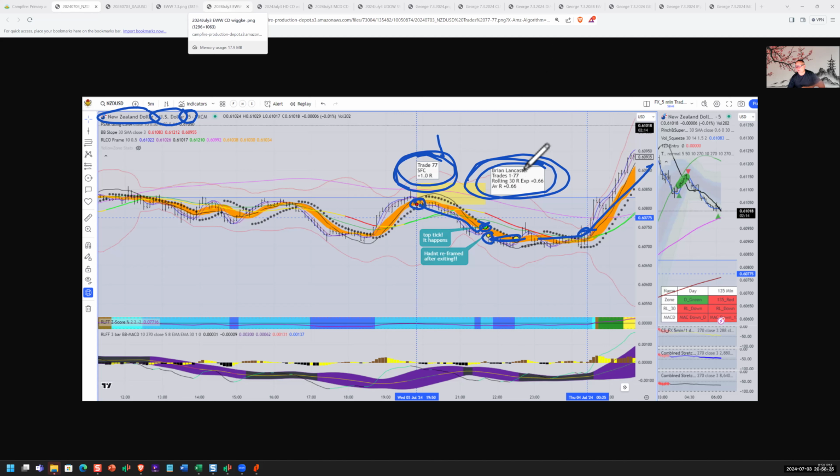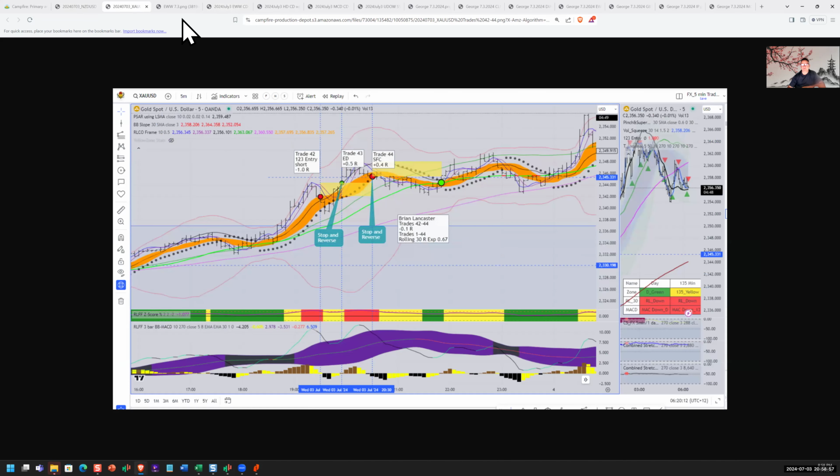The overall expectancy of all 77 trades is 0.66, meaning that he's at about plus 46R on 77 trades. 5 minutes, currency pairs, trading with the simplest possible pattern. This is the gold spot versus the dollar on the fives. He loses one, gains a half, gains 0.4, so he nets minus 0.1, basically a scratch for the day. Not much action on the short schedule. The gold US dollar spot is also cruising along at about a 0.67 rolling expectancy, this one on 44 trades. He's working on his stats roll up and monthly report, and we'll brief that as soon as we get it.